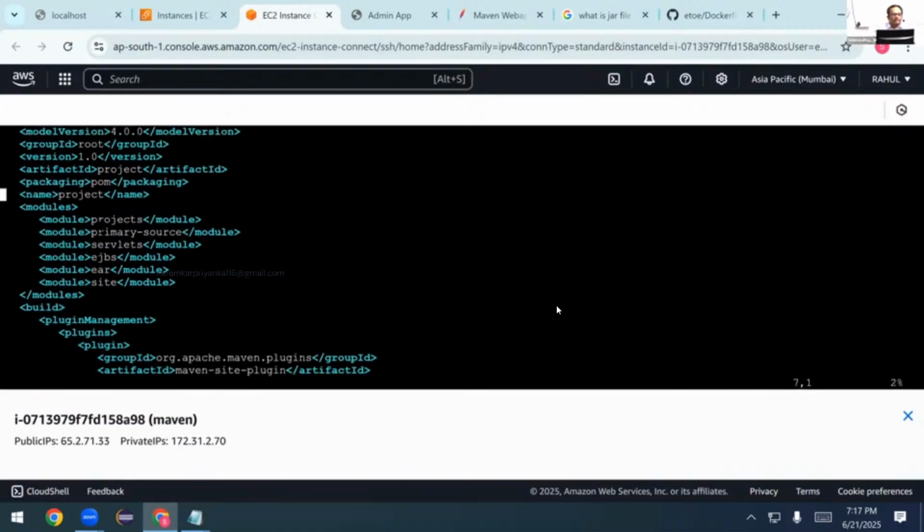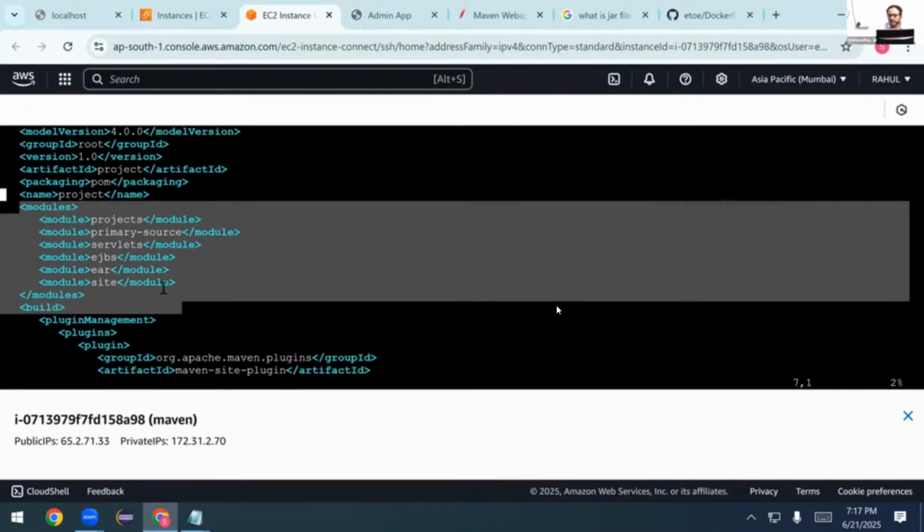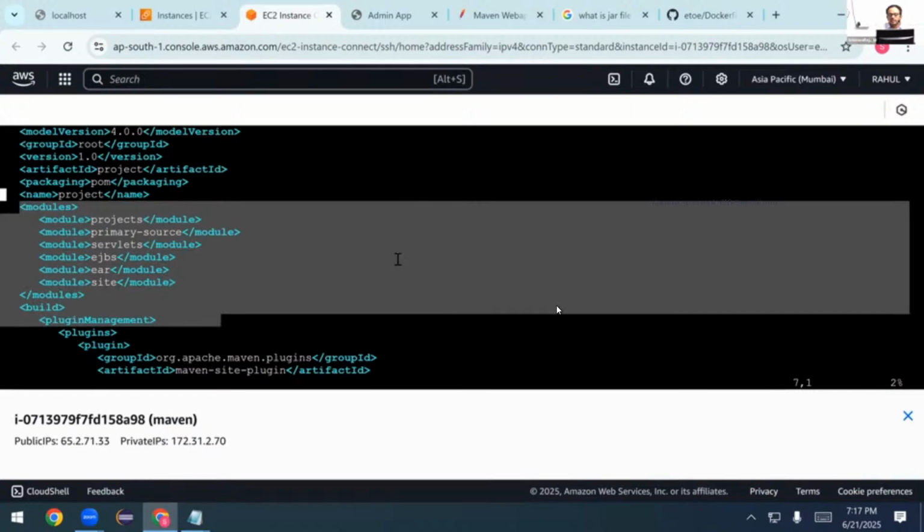See, what is the packaging? It means that it is going to connect to multiple POMs. If you do not handle these modules, then you can't get the final product called an EAR, Enterprise Archive, right? Got it. So Monday I will give more crystal clear explanation of how to use Maven in the microservice architecture. Right now we are using the traditional monolithic applications: jar, war, and EAR. But in microservices, the build format is image.